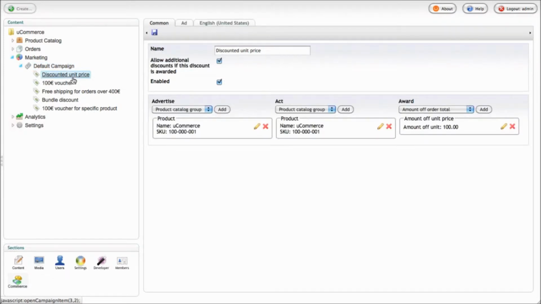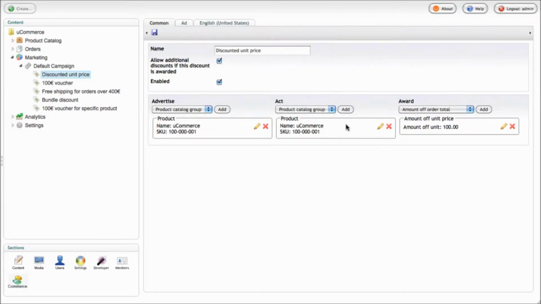Basically, this discounts a product by a certain amount. If we look at the UI, we've got these three columns, and you can see the Advertise, Act, and Award model again, as we saw before. The Advertise column defines when this discount is to be advertised to the customer. In this case, the discount will be shown whenever this product is available.